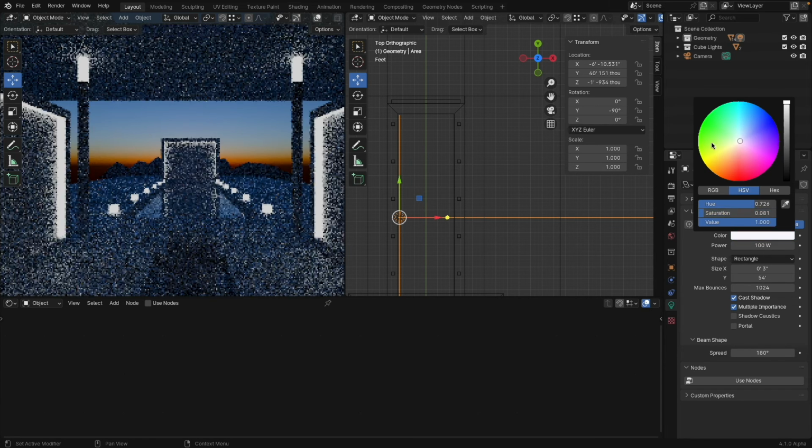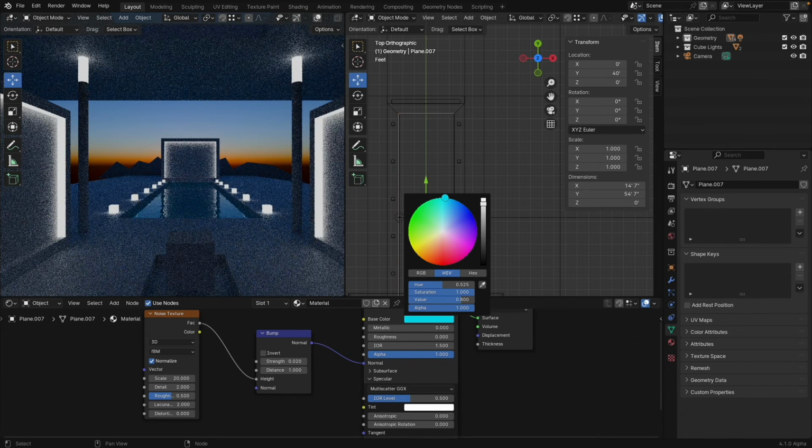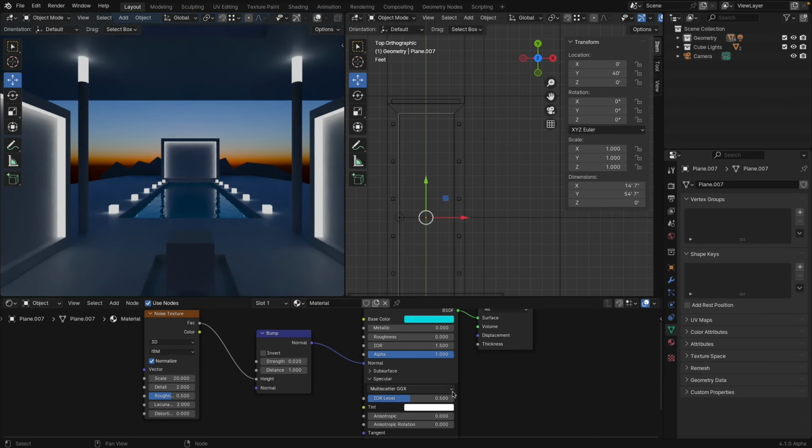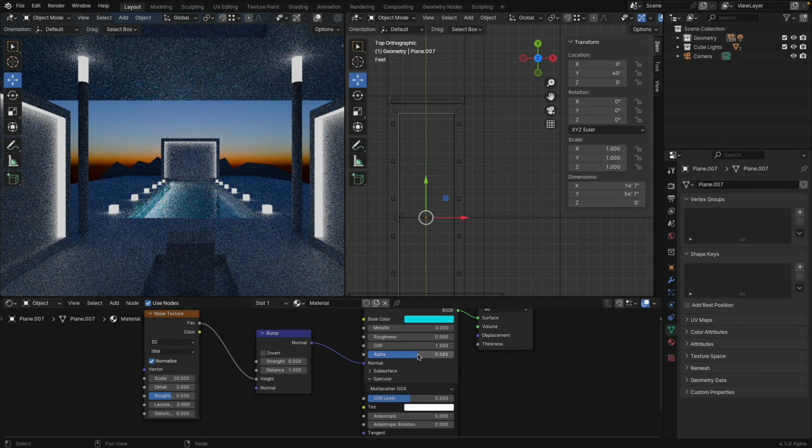Oh, actually, that was the light I meant for the water. We give this a nice color here. There we are. And then when we lower the reflectivity, sorry, the transparency, you see how the light under it actually starts shining through.